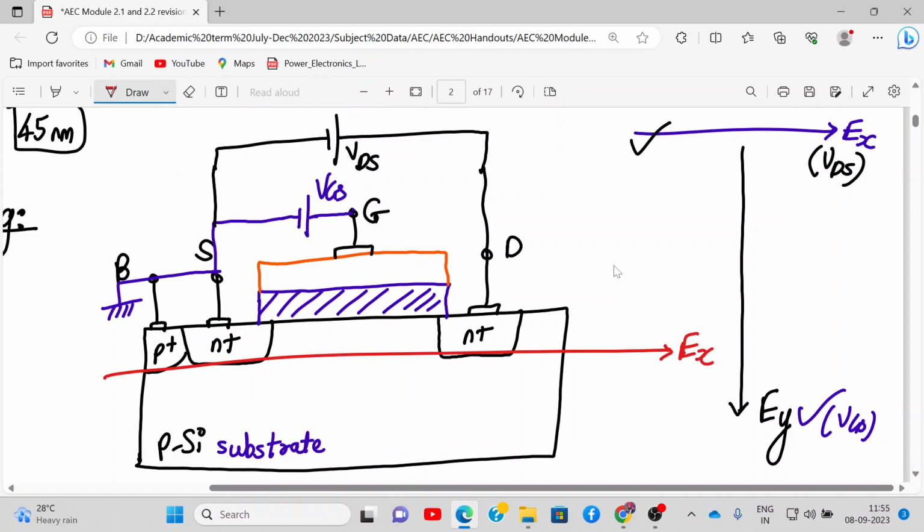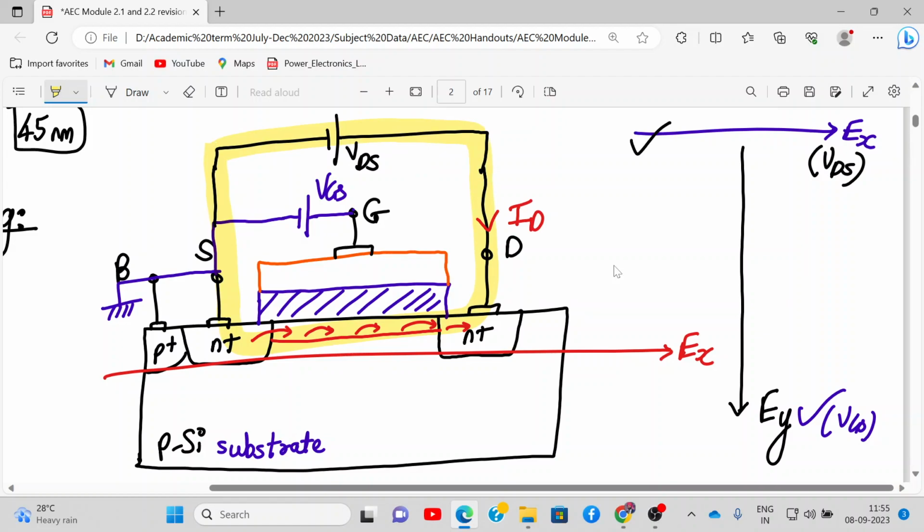This electric field, for electrons in the source region, let's say the channel is formed, the electrons from the source will move inside the channel and travel towards the drain terminal. The source terminal is the source of carriers, and at the drain terminal the electrons are drained out. The conventional direction of current is opposite to the flow of electrons. So electrons go from source to drain, and current will go from drain to source. This current is ID. So current flows like this in the circuit, the yellow color portion which I have marked this way.